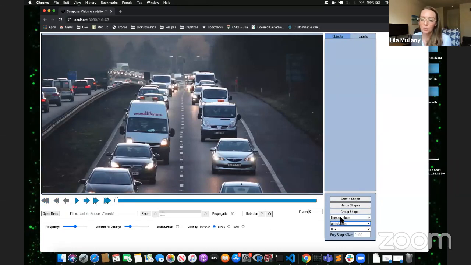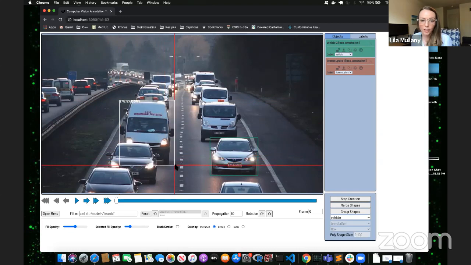So let's try it for the annotation, this one. So you have license plate. Then we want to say create shape. And then you've got this cool little box. And like so, and see, it's not quite dead center. You can tweak it to what you think is the perfect license plate bounding box there. And then for vehicle, you switch your label, create your shape, and then you want to just get everything that's the car. And so you can see for this, you're going to have some overlap. That's okay. You want to get everything that is in that box. And yeah, and then you just have to do it.